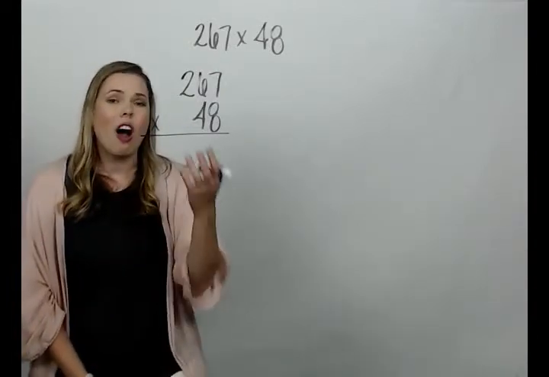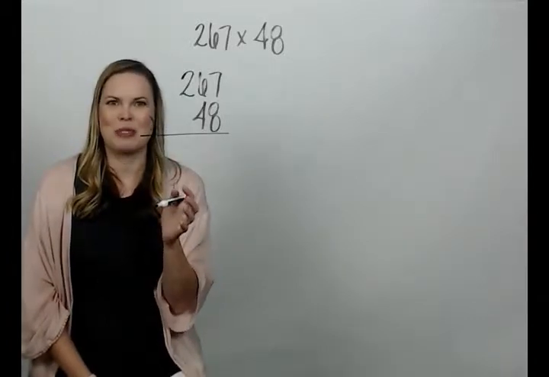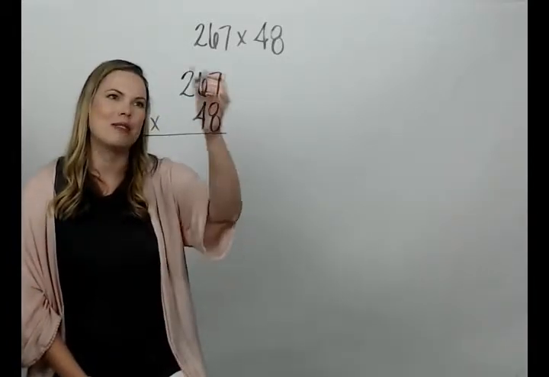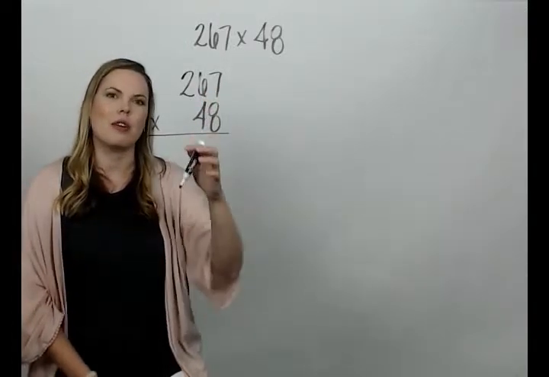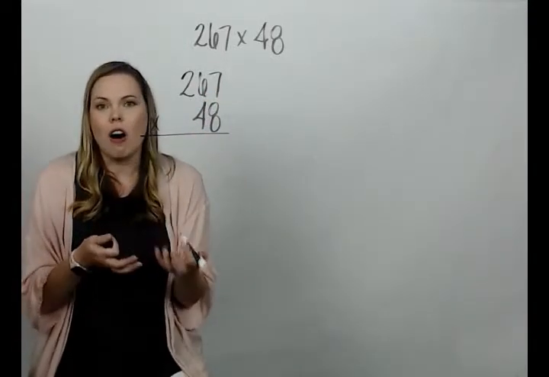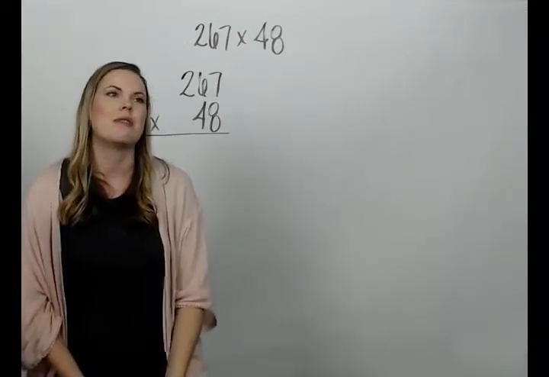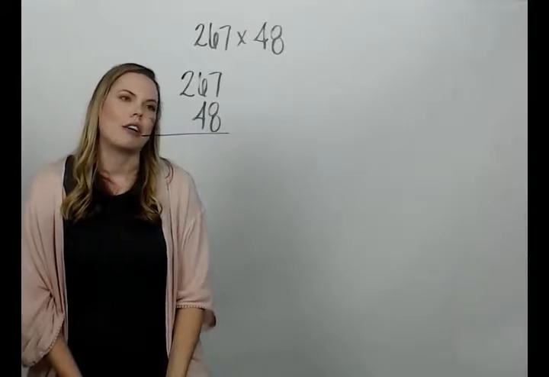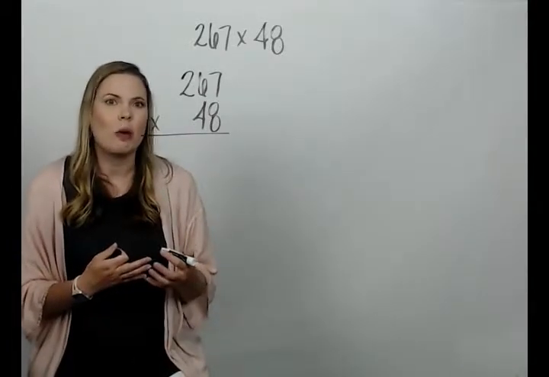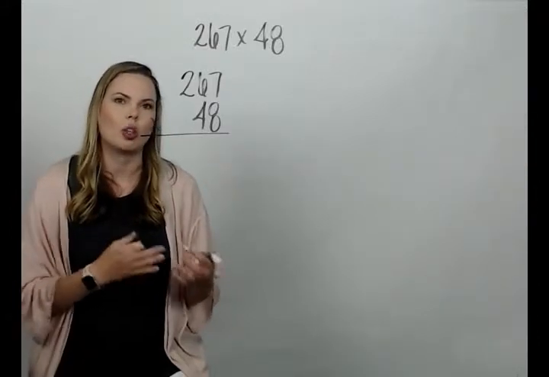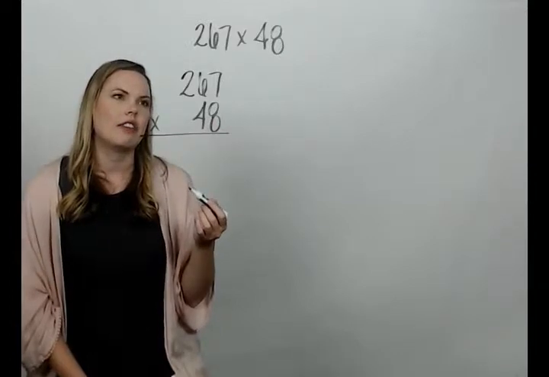Okay. Now our algorithm is a slight variation of partial sums. It does the 8 times the 267 and then the 40 times the 267. So it takes not all of the partial sums, and you'll see that when I do all of the partial sums in another algorithm, but it is kind of a variation of a partial product. Okay, I'm saying the wrong word. It's a partial product.